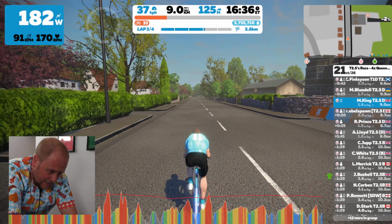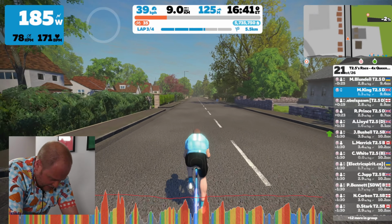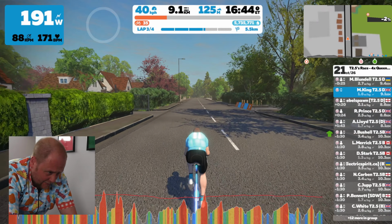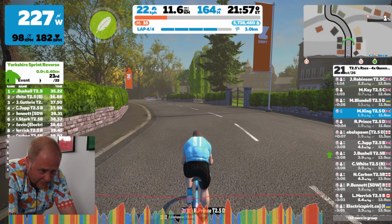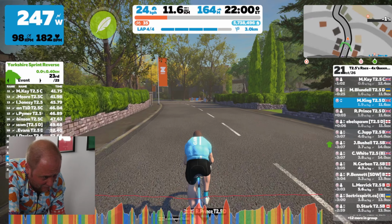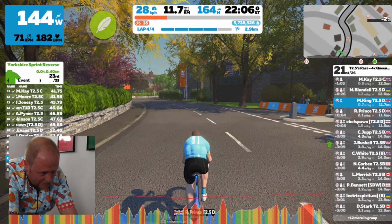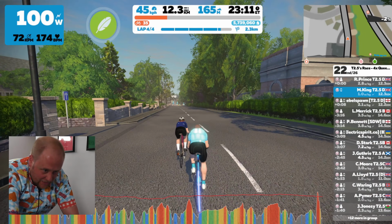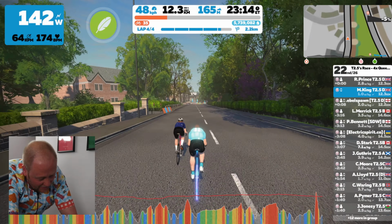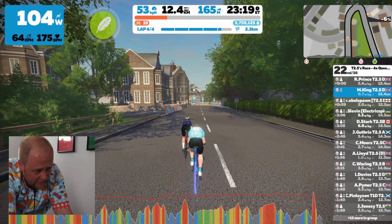Even though I'm trying to push out what I can, 2 more times on that hill, and then we're done. 5.5 kilometers. Come on. All right, just come round. R Prince, Rebel Spawn, close that gap right up. Oh, I can't. 183 beats per minute. All right, at the edge of where I can be. I've latched onto R Prince just for a little bit of extra drafting as soon as we go up a hilly bit. Rebel Spawn 9 seconds behind.